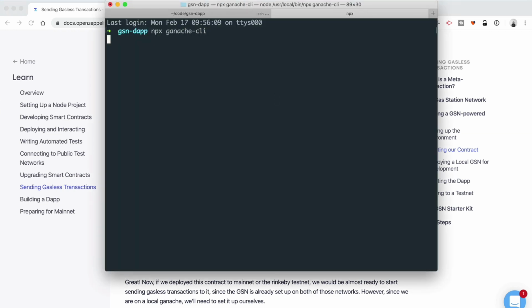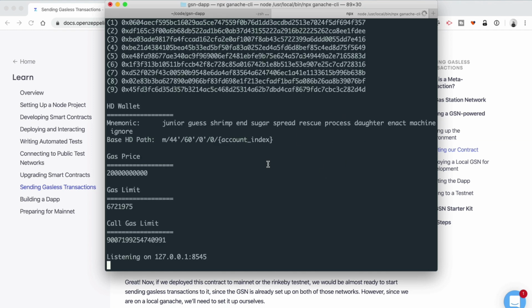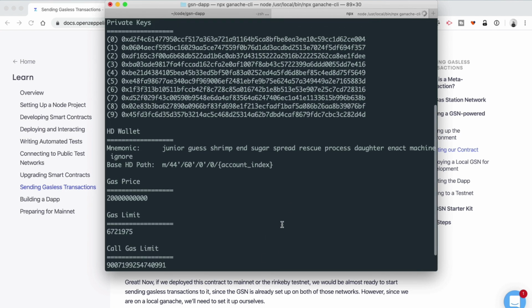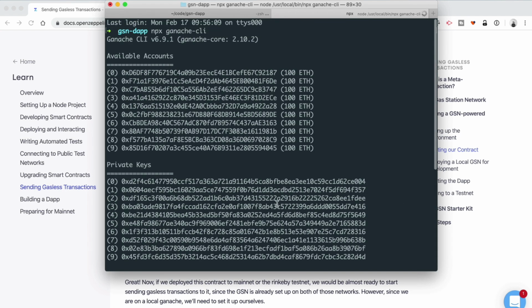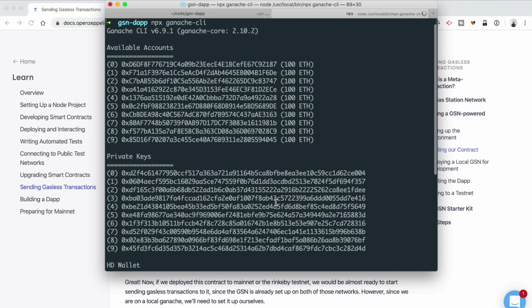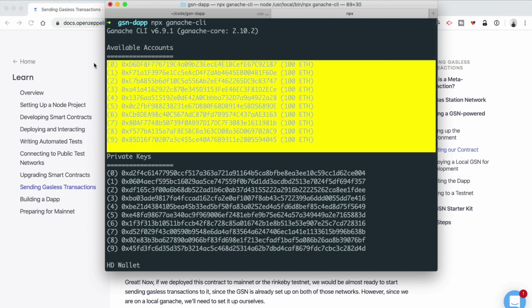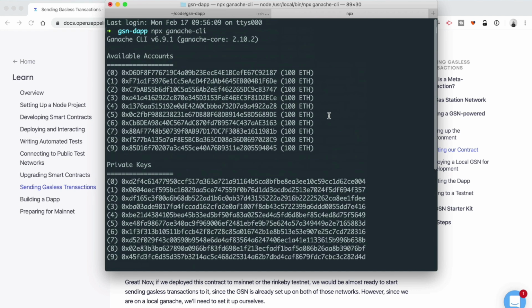Sorry, this is a little different than what I normally do in my projects, so I had to look at the command to make sure I was typing the right thing. So you'll see here, this works a lot like Ganache the user interface version, but this is just starting it up in your command line. You can see all the available accounts here. So this is just a blockchain that runs on your computer, guys. If you're not familiar with Ganache, that's what it is. It's a personal blockchain for development.